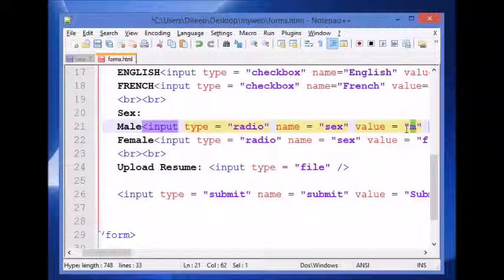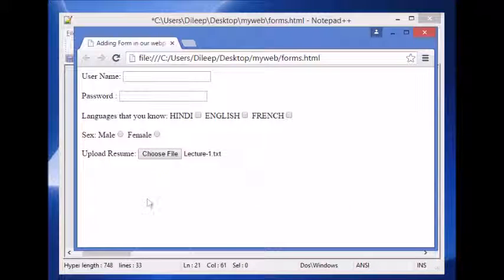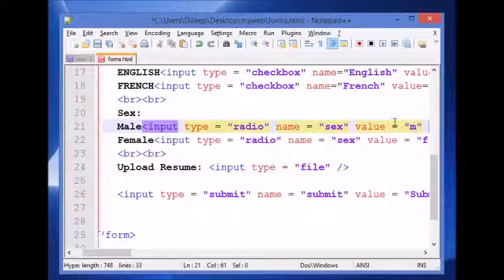Let's see, when the user selects this option male, the corresponding value which is sent to the server is m, because I have specified value m for male, right?